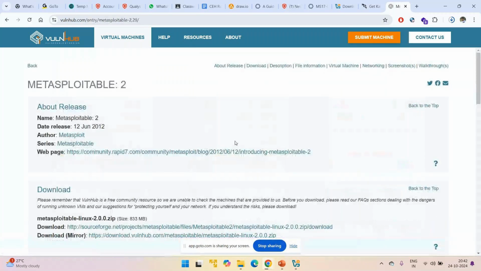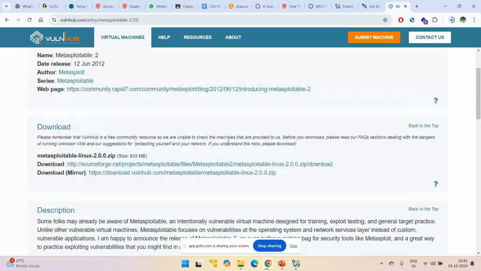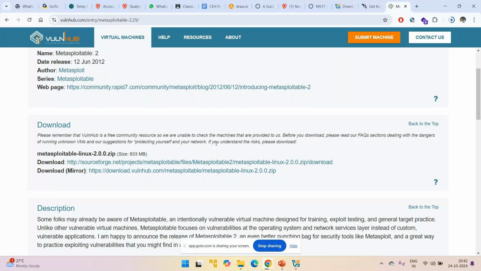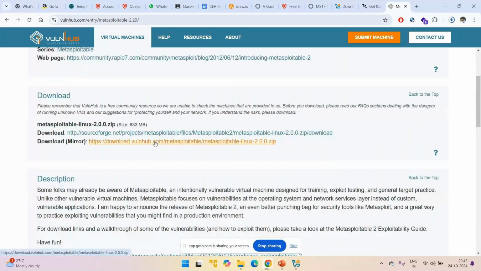Whatever ports are open in this system will have one vulnerability or another. We can exploit those ports and learn the way hackers identify and penetrate it. From here you can download this zip file. I am copying this link and putting it in the chat.